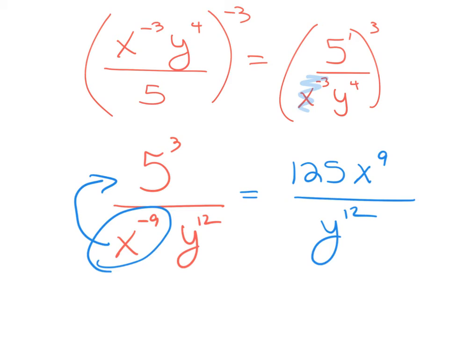Yes? So we have to flip it before we distribute the exponent? You could distribute it first. If you want to distribute the exponent first, just remember that you could distribute it as a negative 3 and then just adjust your negatives. So these negative exponents have different methods. You could distribute it first. You could flip it first, make it positive, move all the negative exponents, however you want to deal with it. But just know that in the final answer, all exponents need to be positive.